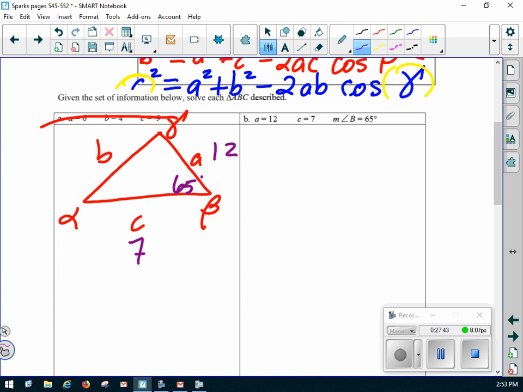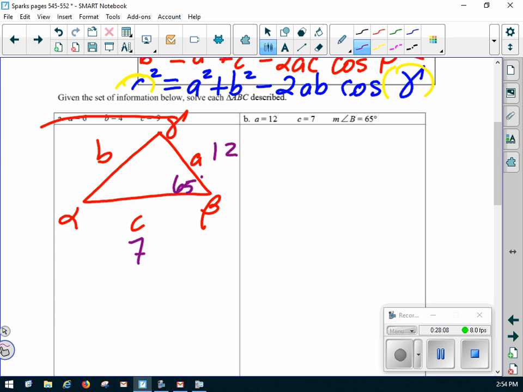Use S's and A's and name this. What is it? It's a side angle side. Good. Can I use law of sines? What would I have to know to use law of sines? Yeah, B. I need to know side B, or I'd need to know one of the other angles. I only have one of those options that I can even use right now.